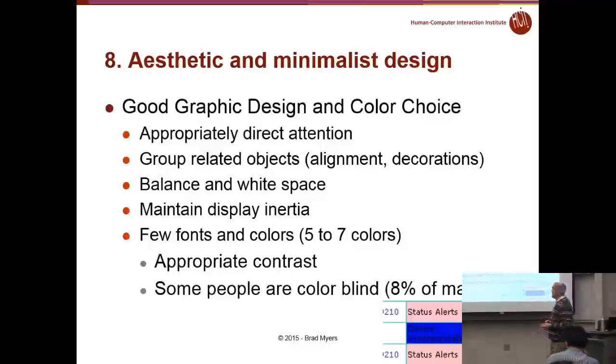So maybe things that are red also have an asterisk, or some other icon associated with them, so that people who are colorblind can still understand the content. Another thing to do is to switch your monitor to black and white and make sure that the colors look different in black and white. And you can use intensity, so dark colors will look blacker than lighter colors. And then obviously you want to avoid low contrast.